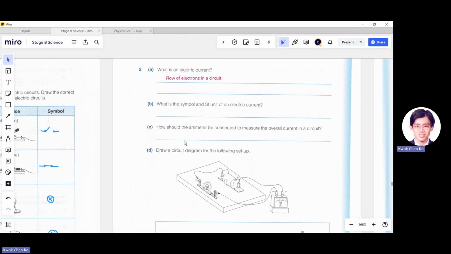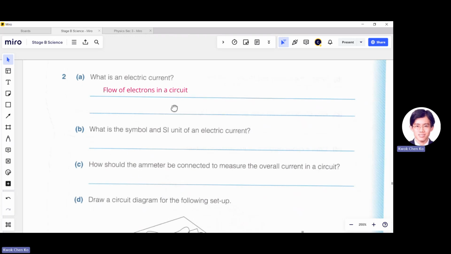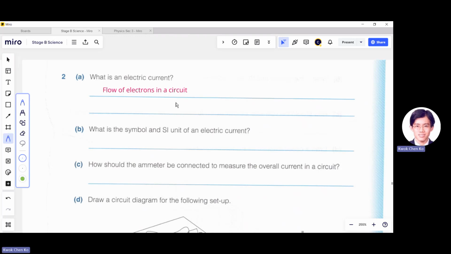Okay, so what's an electric current? Make sure what is flowing inside. Something is moving inside, it's electrons. This one you have to know. Why electrons? When you go to opposite, they'll tell you metals are good conductors because they have lots of free electrons inside. They can move around the metal. The particulate nature of matter is physics or both physics and chemistry, so it will still be better for chemistry. Come, May. SI unit for current.